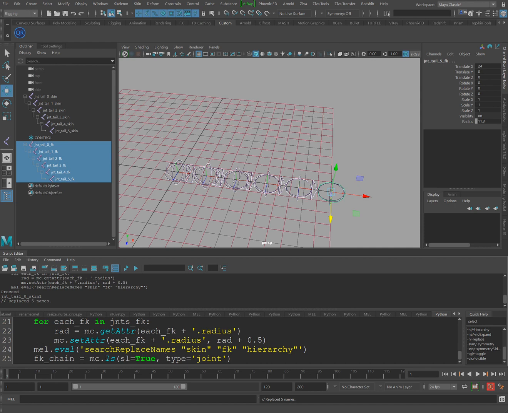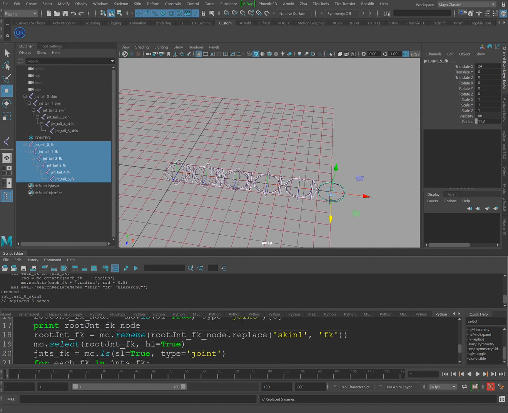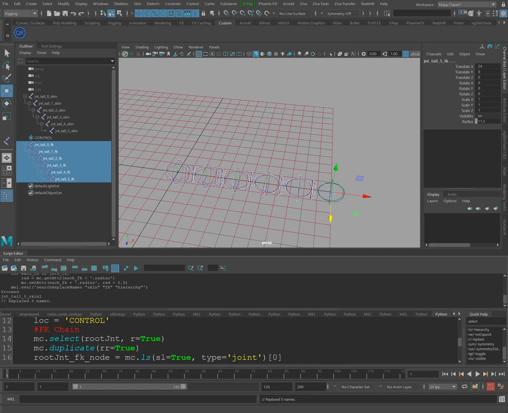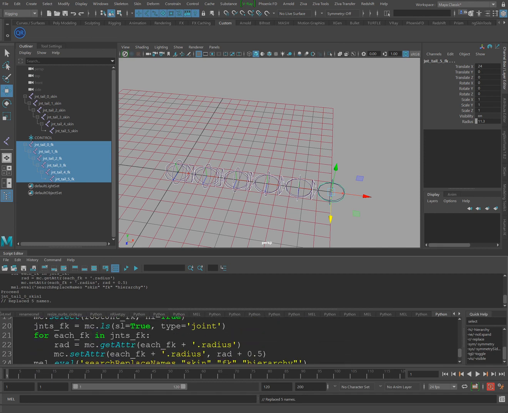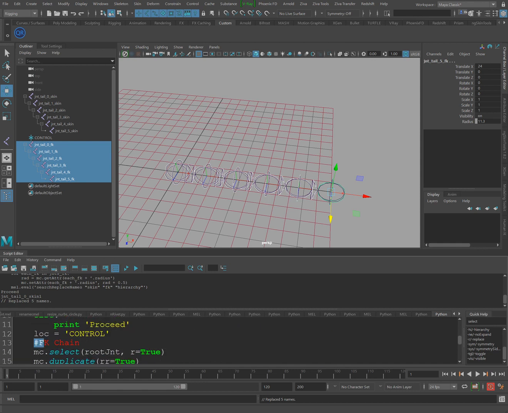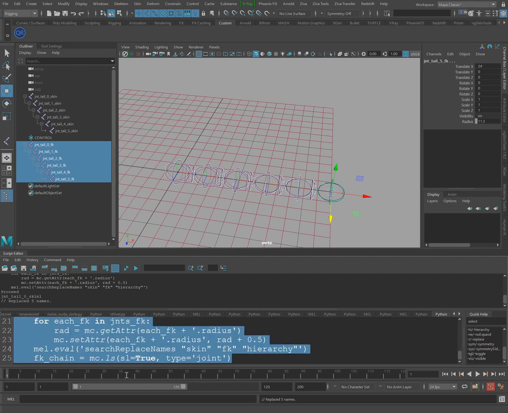So now it's time for the ik chain. And guess what? We could save a lot of time by just using the same code that we used here from line 13 down to 25. So I'm just going to copy all of this, including the empty space that leads up to the very first space. It's going to be easier to paste this. So I'm just going to copy all of that all the way down to line 25, copy.